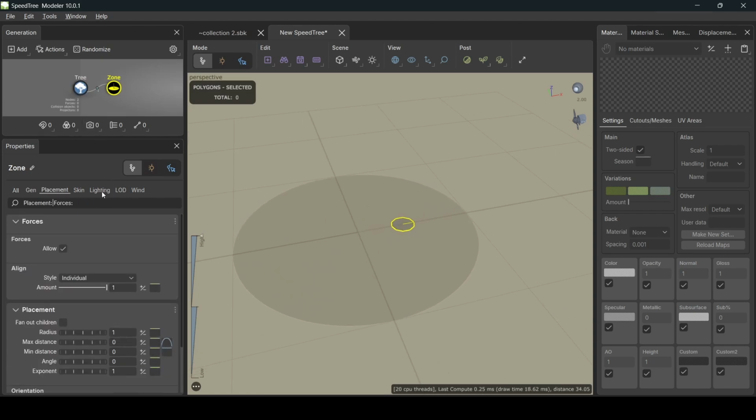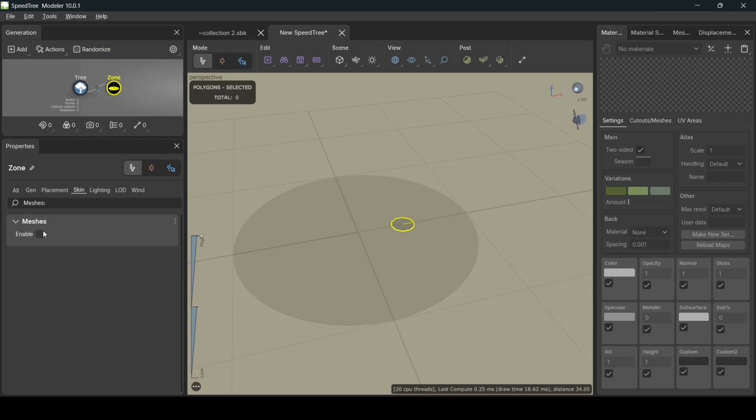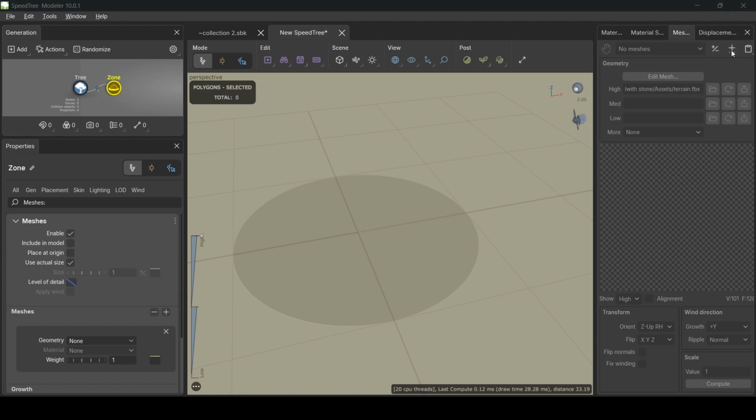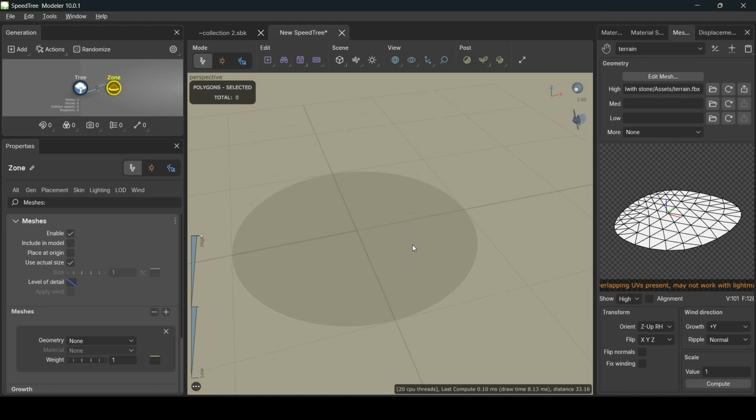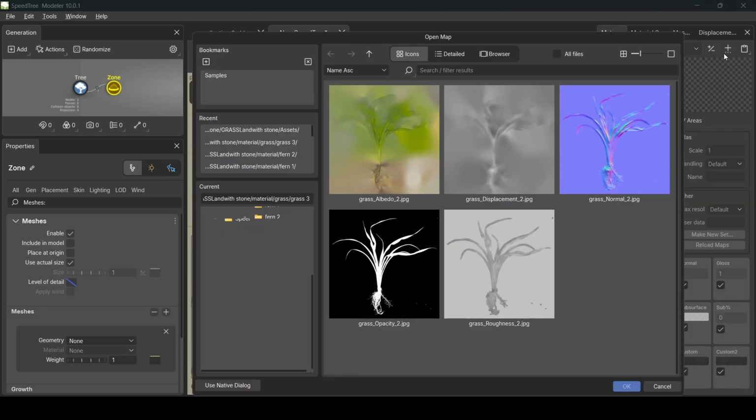Go to skin to enable mesh, and now go to mesh, add a mesh, and here I've already created a terrain in Blender, so you can do the same. And I will be going to put textures on it too.